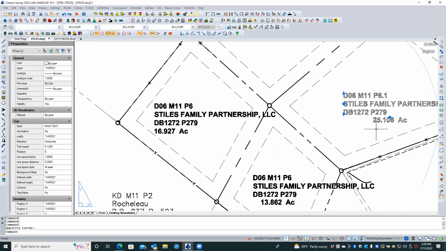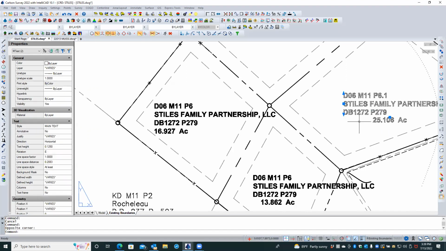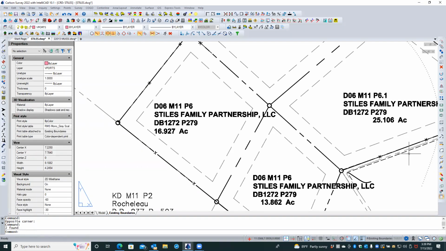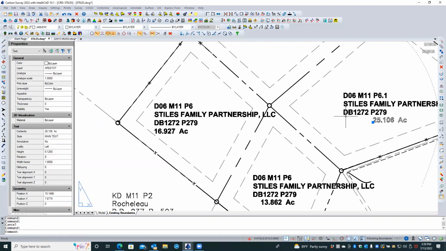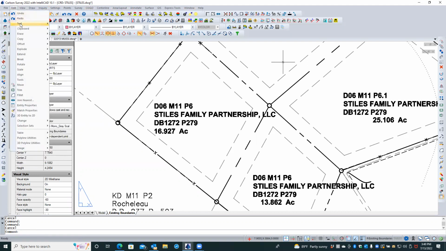But if you select that and choose this explode, now you've exploded an M-text entity into individual text entities. Okay. And now you can go back to that edit text.